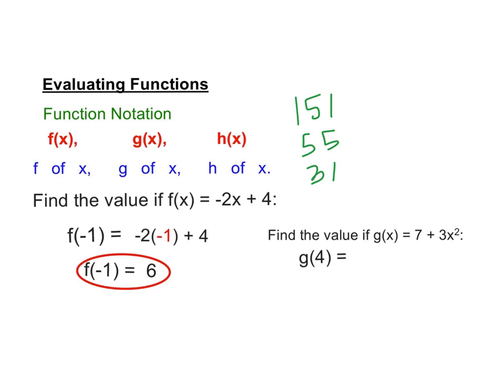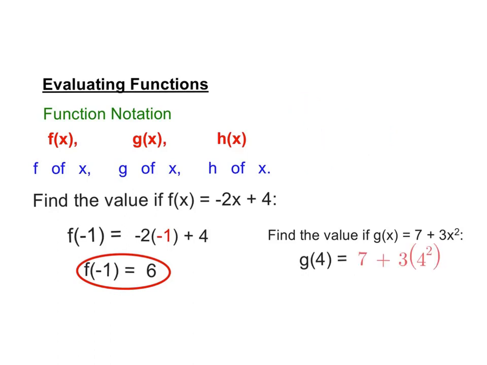How many have 151? Raise your hand. How do you get 150? Eric, are you going to raise your hand for your own answer? I know it's wrong. Okay. How many have 55? 1, 2, 3, 4, 5, 6, 7, 8, 9, 10-ish. 31. 3. Okay. Oh wait, sorry. Let's see what happens.